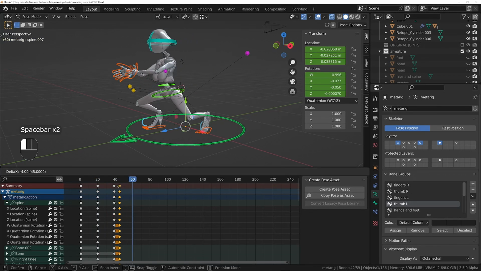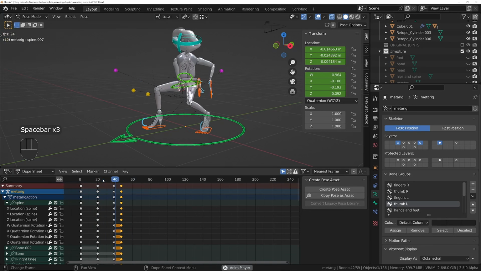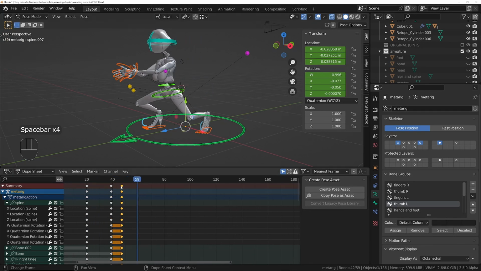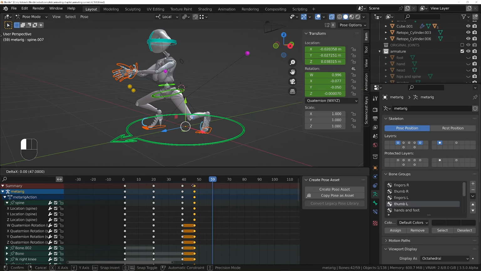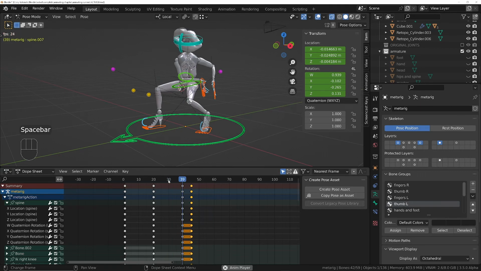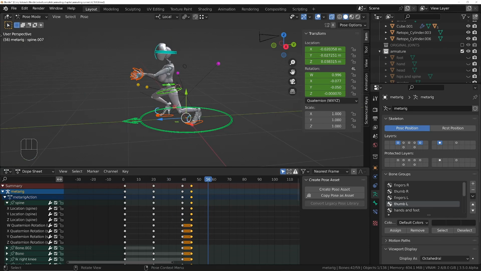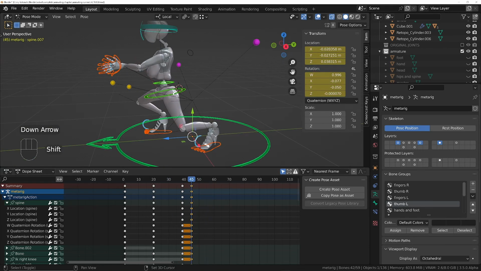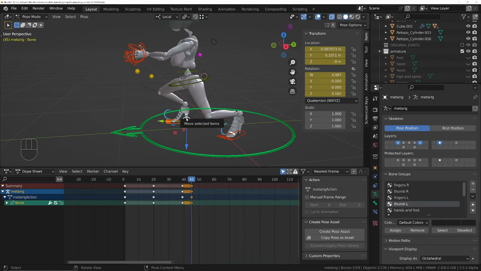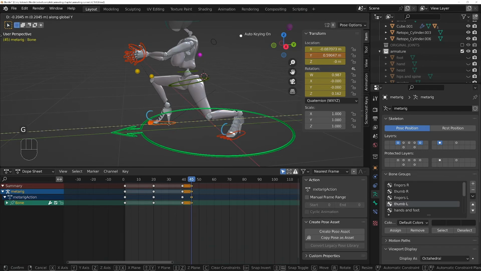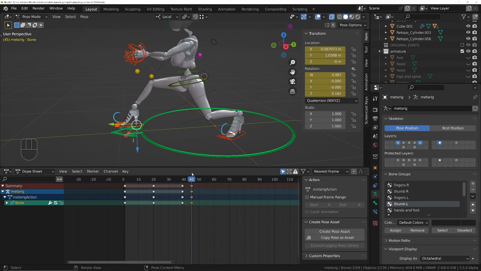A little bit too slow still, maybe a couple more frames. Still a little slow, so let's just bring it one more frame. Yeah, that's looking good. And then, in fact, actually, it's off balance if I look at it from the side. So I'm just going to grab this foot and drag this forward on the global Y. Let's try that.